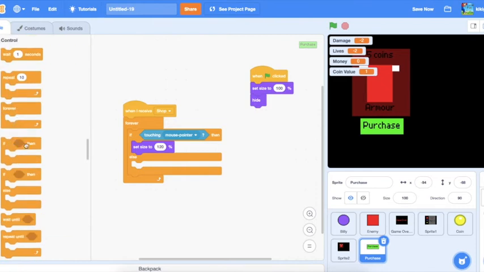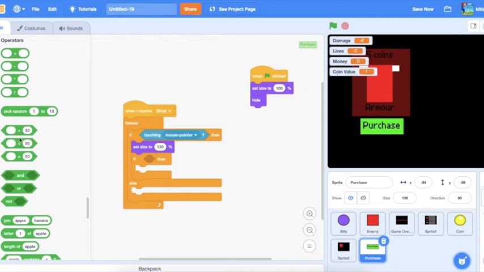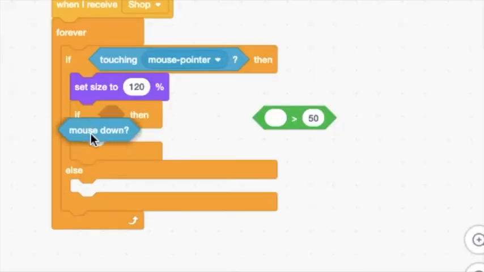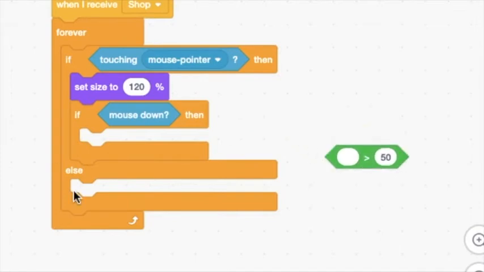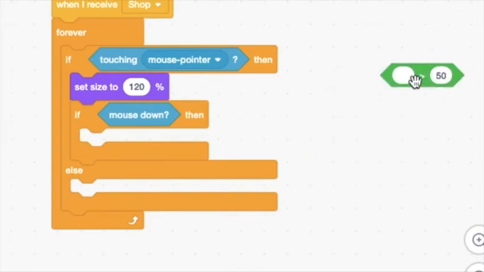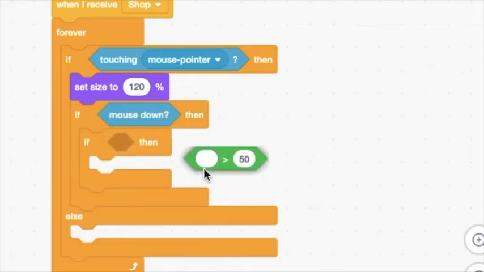So over here we want to put an if statement. I want to say this is basically if the mouse is down. If you don't know what mouse down is, it's like me doing this, like that. That's mouse down. That's clicking. So with this, we want to put an if statement inside here again. There are a lot of if statements over here, so get used to it.